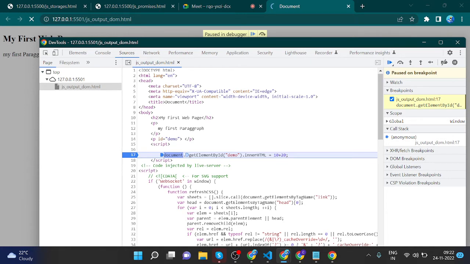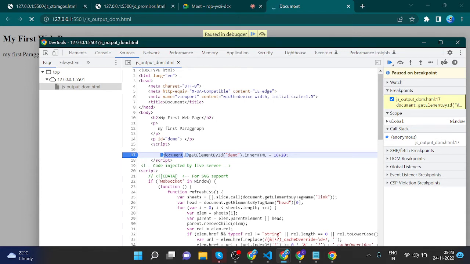For that particular HTML element, I'm using innerHTML. There is innerHTML as well as innerText. innerHTML means we can have a collection of HTML tags itself, along with some text. With that I'm updating the content.